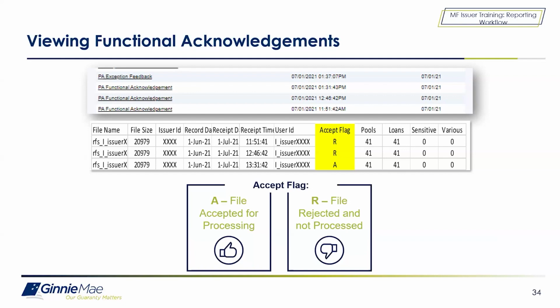The information on the top of this slide is from e-notification. A few slides back, we saw an issuer that had submitted 3 files. E-notification is also showing 3 PA functional acknowledgements, 1 for each file. If you open each FA for the order received, it shows the issuer has 2 files that rejected and 1 file that accepted. The FA from eNote does not display the reason the file rejected. You will need to review the RFS download screen and open the file and read the reject message. The 1 file that has accepted created a PA exception feedback message.